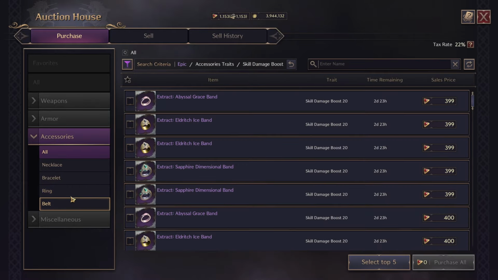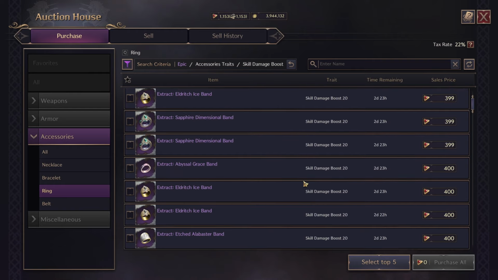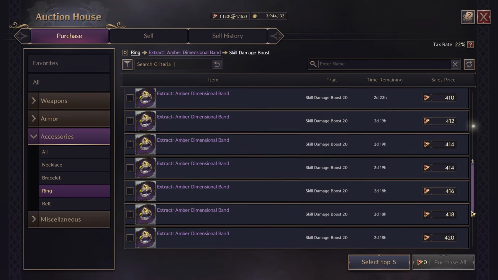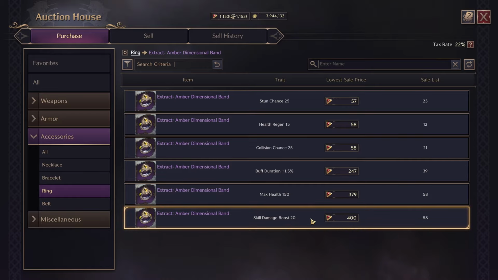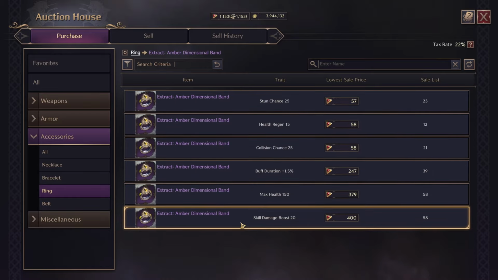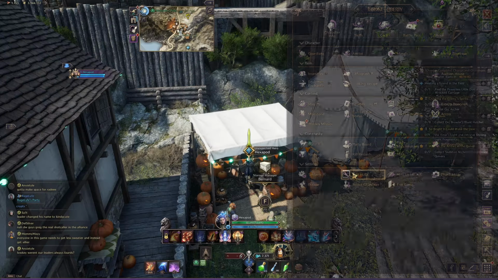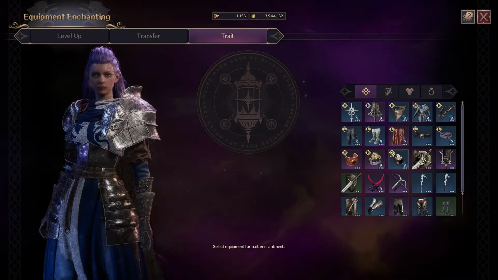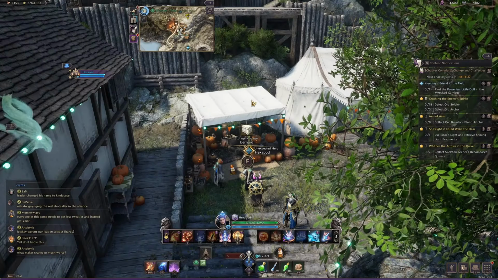So if we go back to the dimensional band rings here, we guaranteed 2 400 Lucent upgrades right here. Obviously, the more expensive your server is, the better this is, but this is an option that I've been doing, and it's very nice. Obviously, this could work for almost any piece of gear. I just showed an example with the ring you get from the quest.